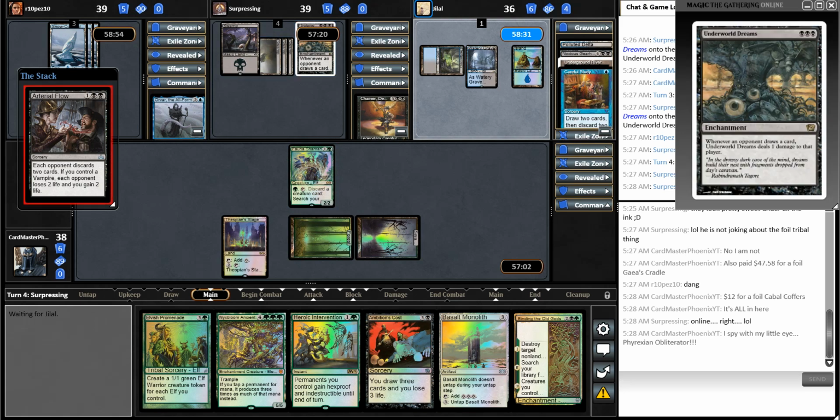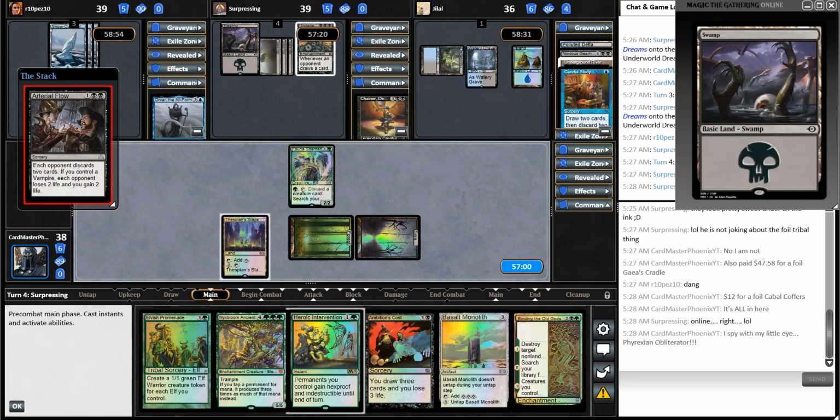Anyway, suppressing is going to play a land for turn, tap 3 of his swamps for Arterial Flow, which is a sorcery for 1 and double black. Each opponent discards 2 cards, but if he controls a vampire, each opponent also loses 2 life and he gains 2 life.